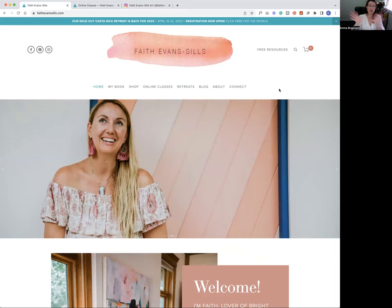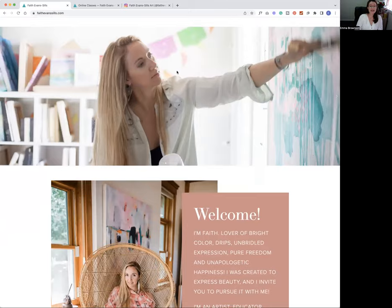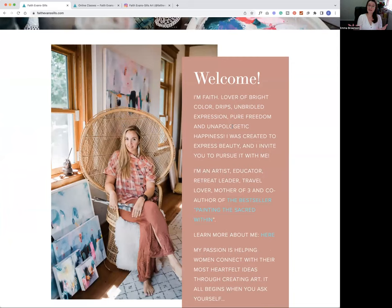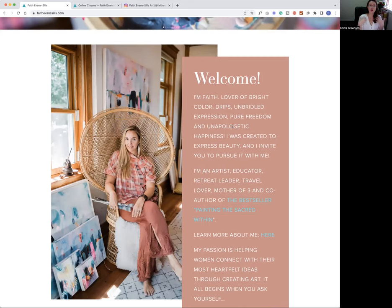So I think just really thinking about how you can do this in this section here. It's not to say that you can't speak about who you are and what you do, but I really want to make sure that it starts off with what's in it for me, as the reader, how are you here to serve, to help these women get back into their creativity? I really want that to be addressed first, and then we can go into who you are and what you do as secondary to that.